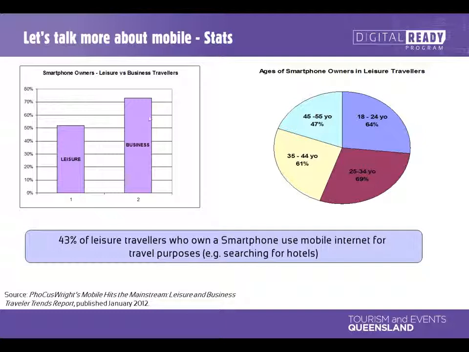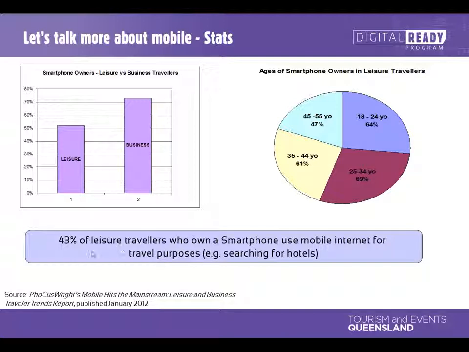If we now move over to the right-hand side and we go more into the ages, like who in the demographics is actually owning a smartphone, you can see that, for example, even the older target groups, 45 to 55 years old, more than 47% own a smartphone. So this demonstrates really well that it's not just the young generation who owns a smartphone or is working with a smartphone. It is through all age groups, and that's important to understand: whoever your target group is, they're most likely to use a smartphone.